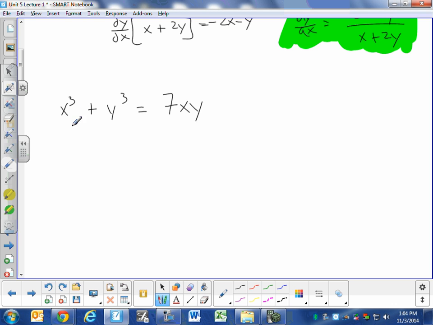Okay, before you do too much work, let's just make sure we have the first step right. If you left the 7 out, and if you have parentheses, it's difficult to manipulate an equation and isolate certain things. All I could do right now to get rid of this dy dx and move it to the left side would be to divide by this entire thing. But that also moves my y over to the left side, so I don't want to do that. If you ever see parentheses in an implicit derivative, get rid of them.